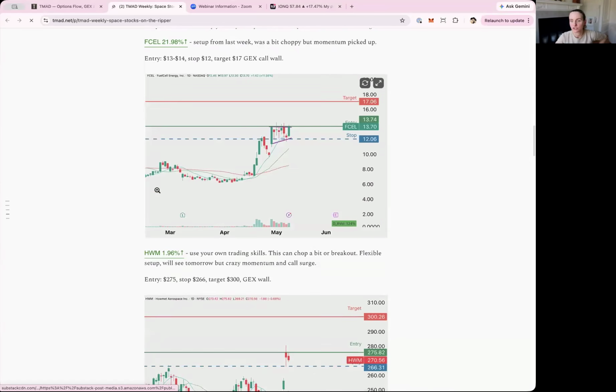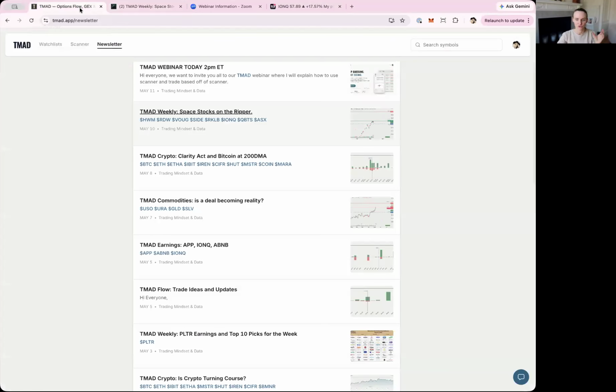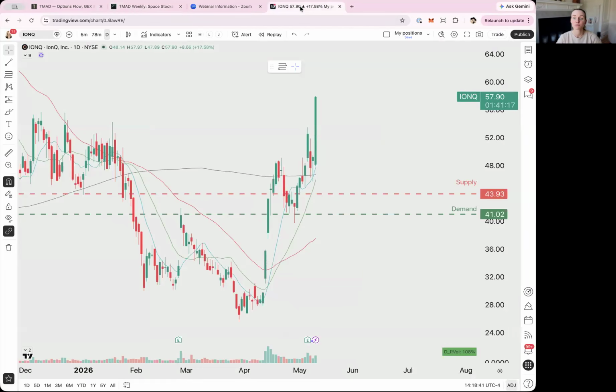I try to update all the trades. So here you see there is an F cell. We were suggesting entry about 1374. Today it broke out, and what you do, ideally, you get this email from me and you put it on your watch list. You can put it on the watch list in the app, and then you observe it, and you can trade based on your own judgment, or you can put notifications.